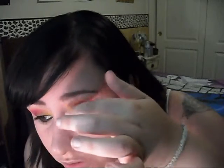Okay, so I don't know how well you can see this on camera, but in the mirror you can definitely see like a nice little yellow line. It's not very thick, it's just about the width of the brush. And then you're just going to take your blendy brush again and blend it out.